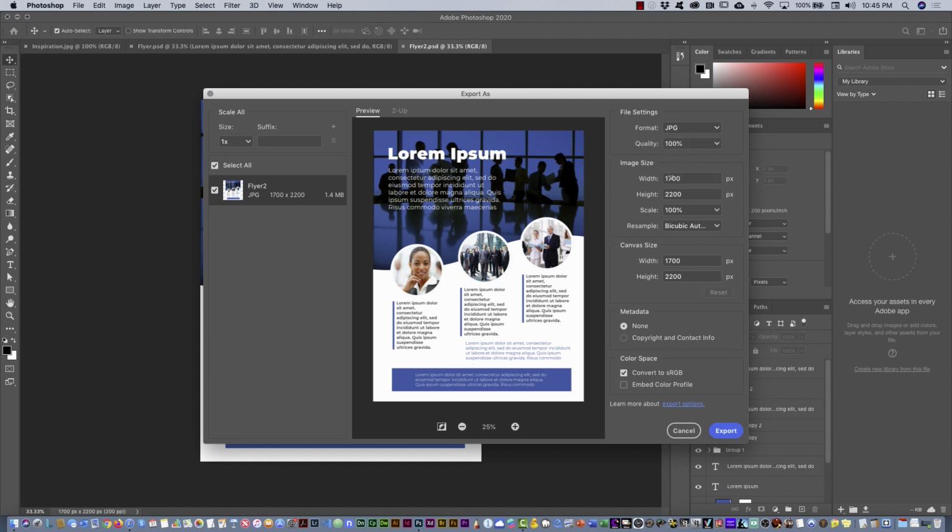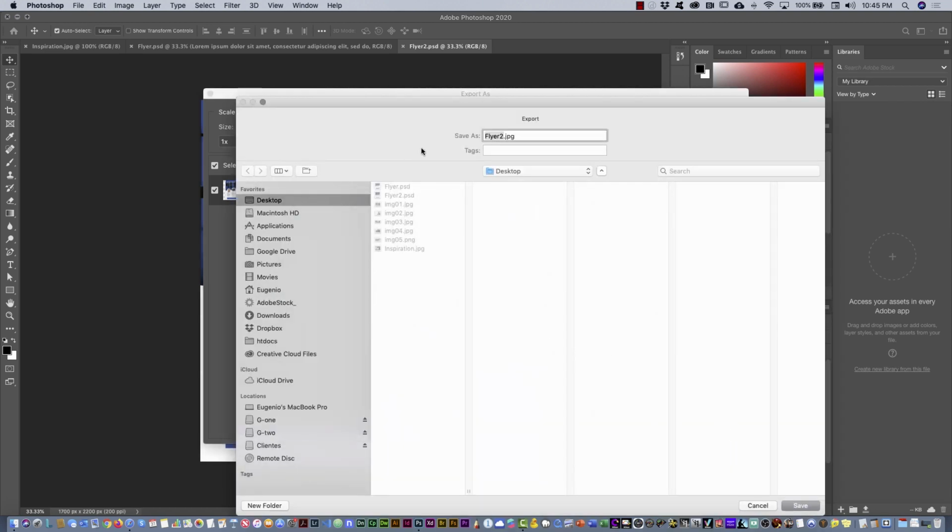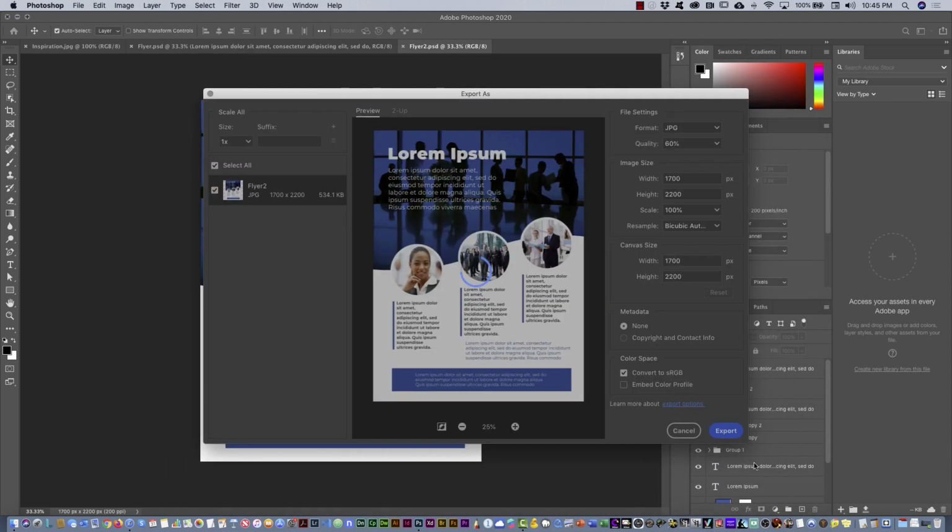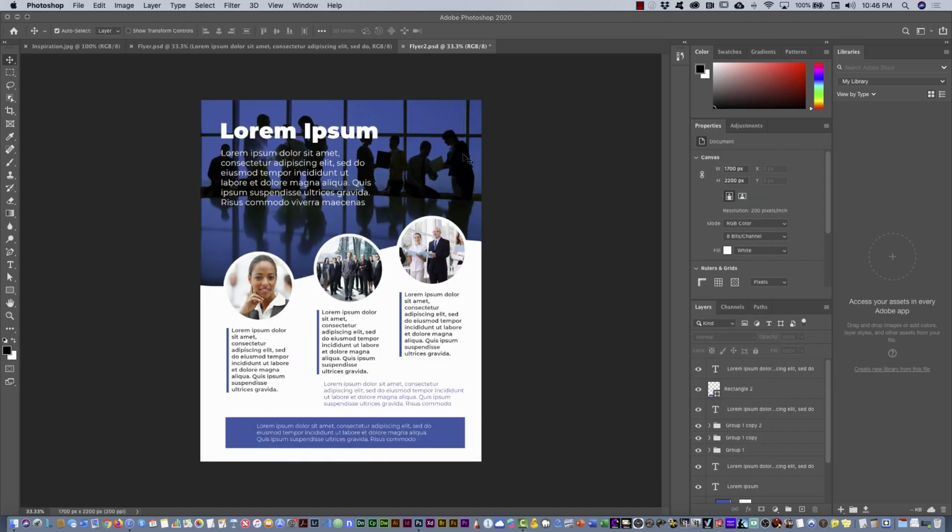Also here you can see the size, and here on the left you will see how big is this in megabyte. You see that is too big if you want to upload, for example, for social media. And here consider to change the quality. Okay, any quality that is more than 60 will be okay, to display in social media. And now you can see it's half the size of what you had there. 1700, then you have to check what is the size that you need for the web. Okay, and I'm gonna select export, and now it's on my desktop, flyer 2 JPEG, select save, and you are all set.